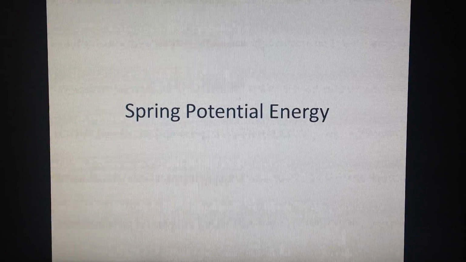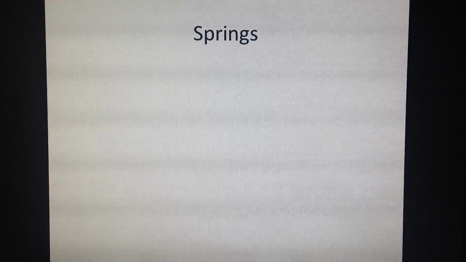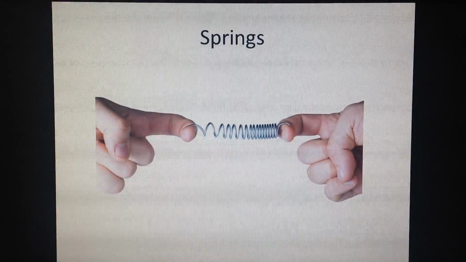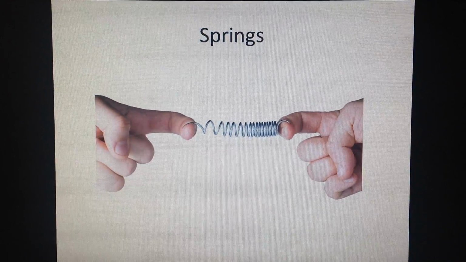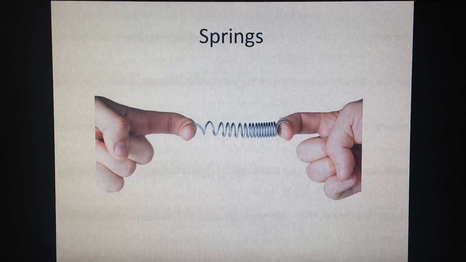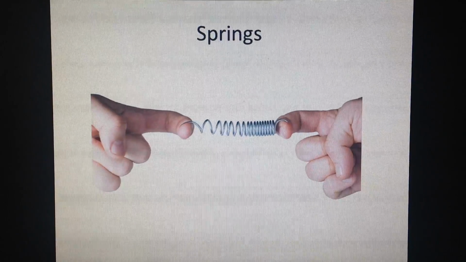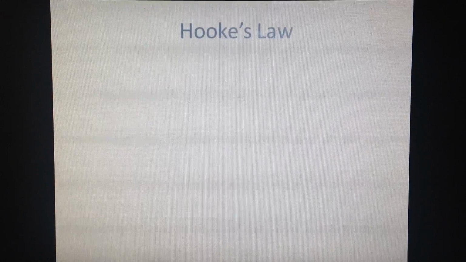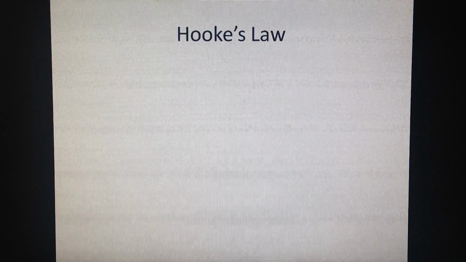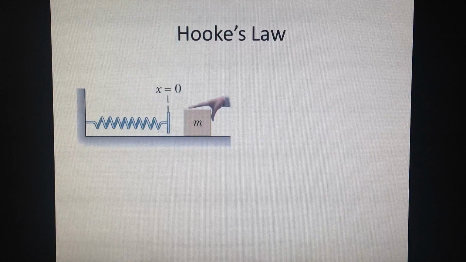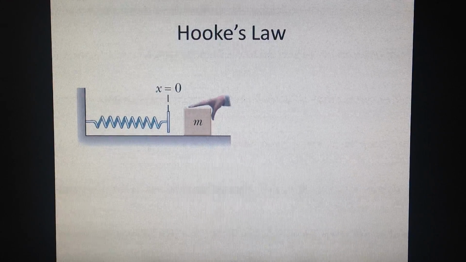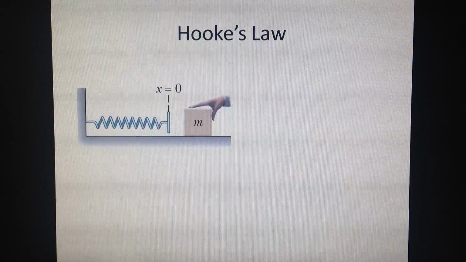Spring potential energy. Work done by an applied force in stretching or compressing a spring can be recovered by removing the applied force. So, like gravity, the spring force is conservative. This means a potential energy function can be found and used in the work energy theorem. The first image shows the spring in its equilibrium position, where the spring is neither compressed nor stretched.